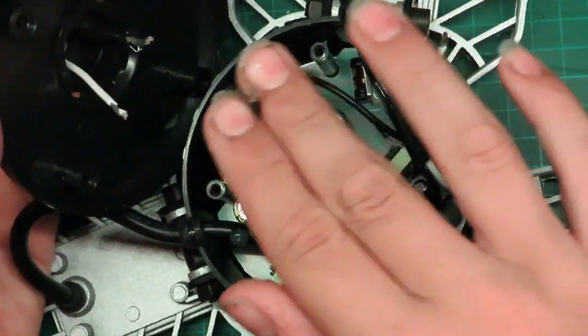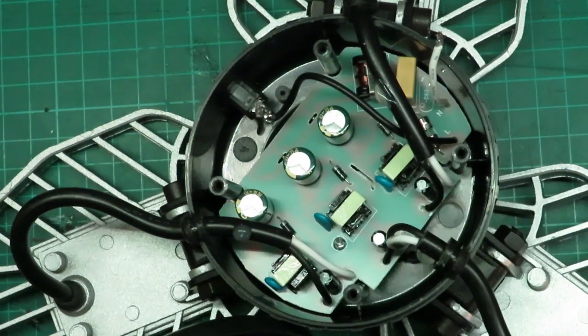So we are going to re-solder this over here. I'm going to put some heat shrink on. You always want to remember to put the heat shrink on first, otherwise you'll have to cut your joint and put the heat shrink on later.